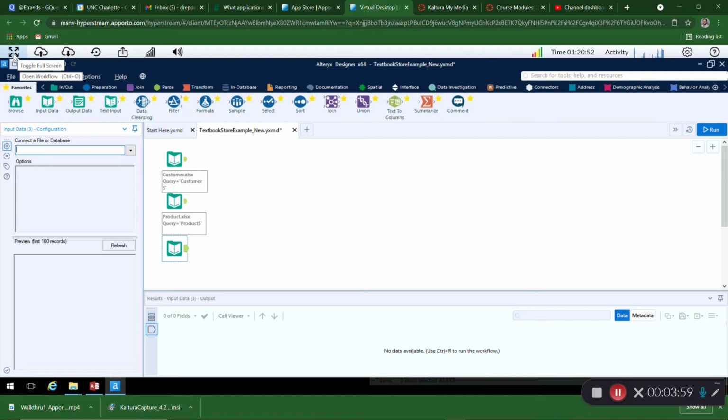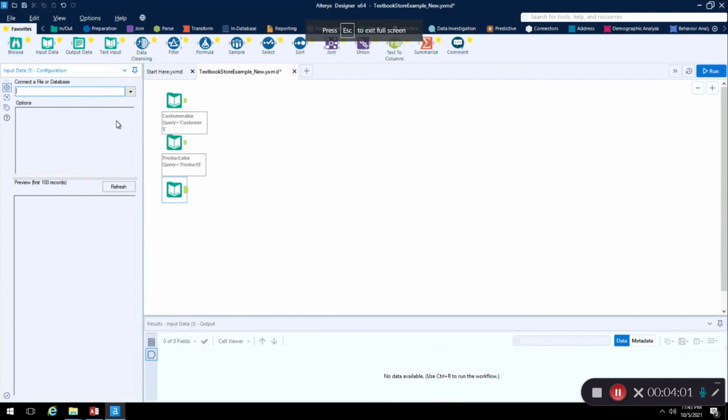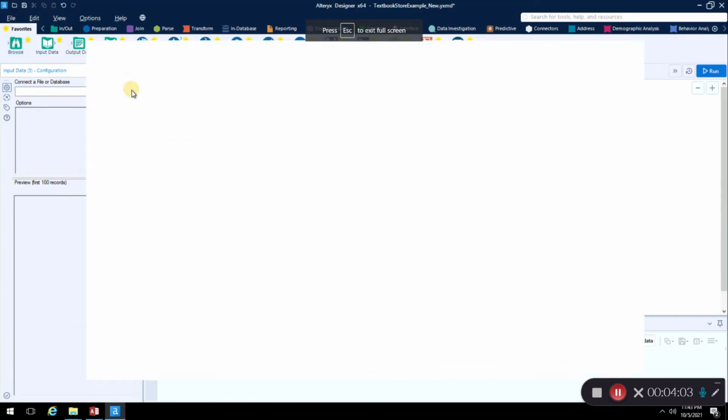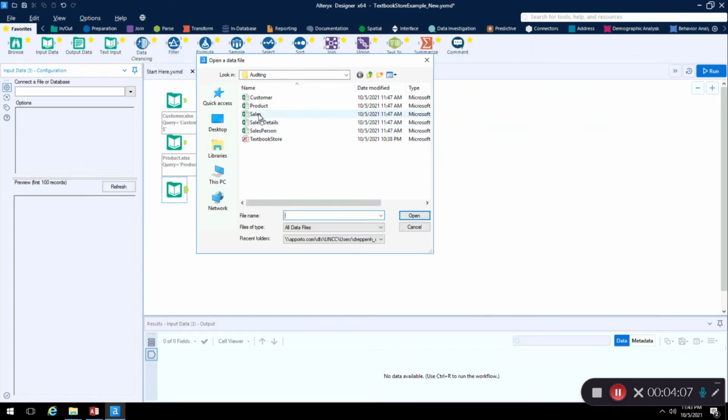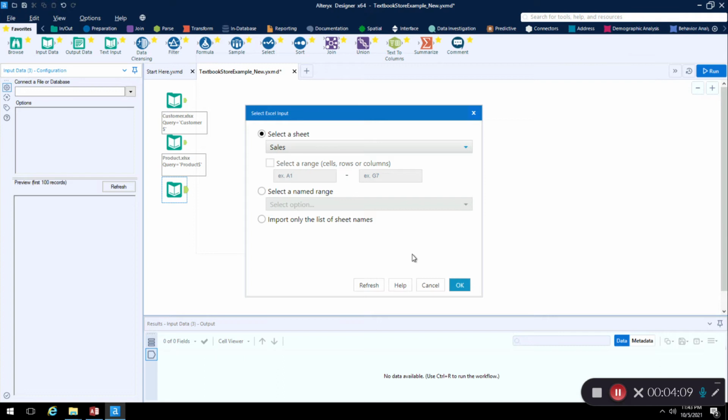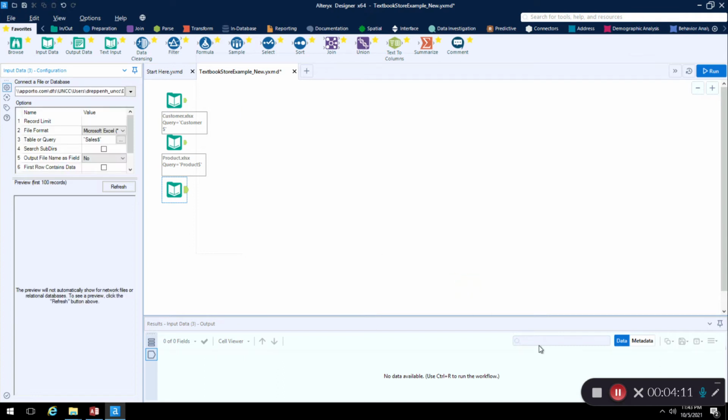And I'm going to go ahead and expand this to full screen so we maybe can get everything in here and can see it a little better. So I'm going to do this for each of the files. And I'm going to pause the video. You don't have to watch me do all this. You can do it yourself. I'll pause the video while I do this.